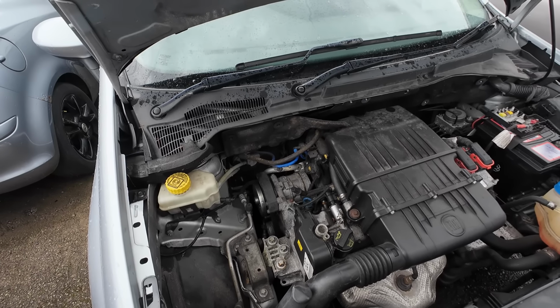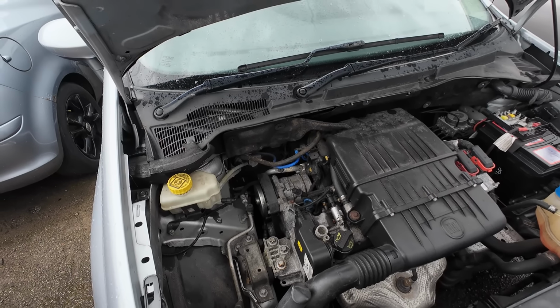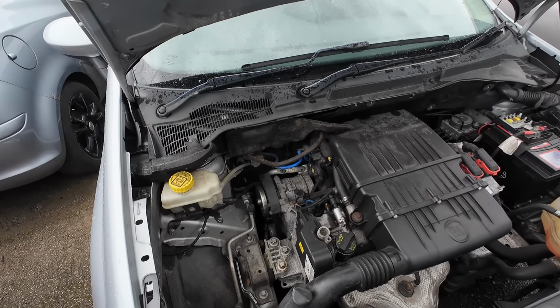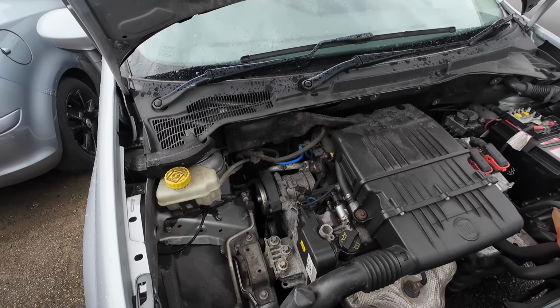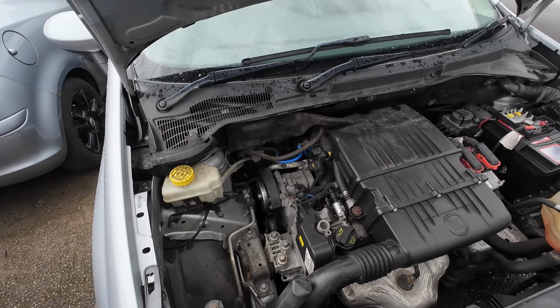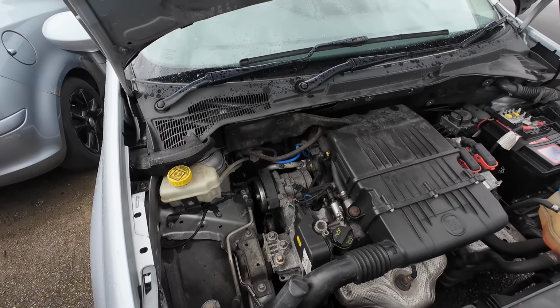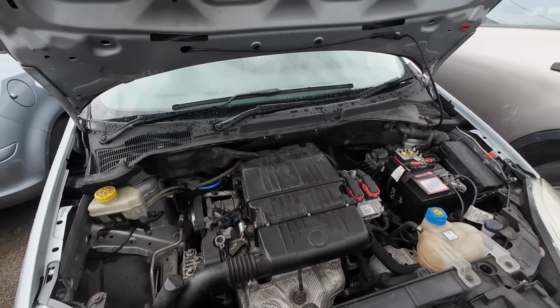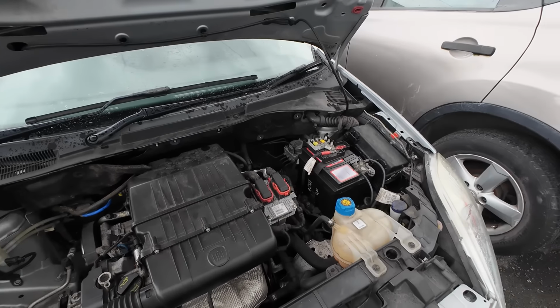So we need to get the alternator off, the belt off, and then we can start it back up, and then hopefully that noise will disappear, and we can prove the theory that it's the alternator, which we know it is, it always is on these. Then get it up and running, and then we go for proper driving it, because I haven't really driven it other than round a yard. It drove alright and went through the gears fine, but that's not the same as going on a proper run. Plus change that battery as well.